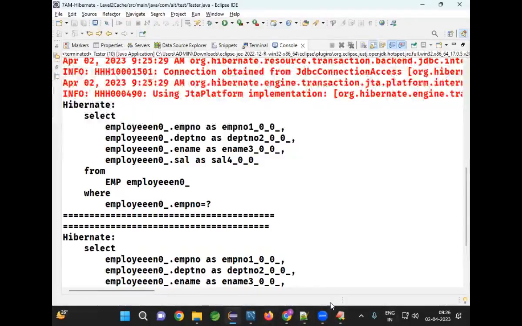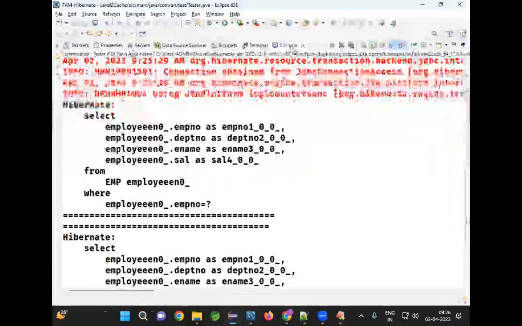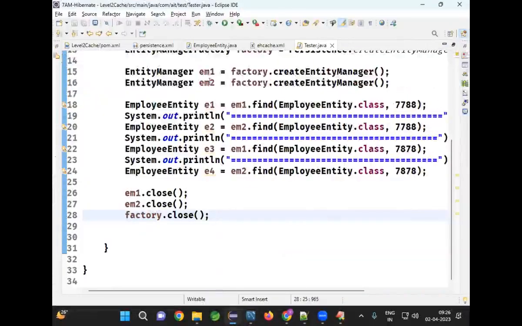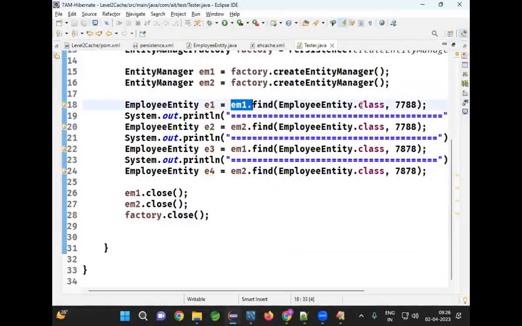But how many times have I called the find method? 4 times. 4 times with the same entity manager or different entity managers? Different. This is EM1 ID 7788, EM2 ID 7788. 2 different entity managers. Here EM1 7878, EM2 7878.